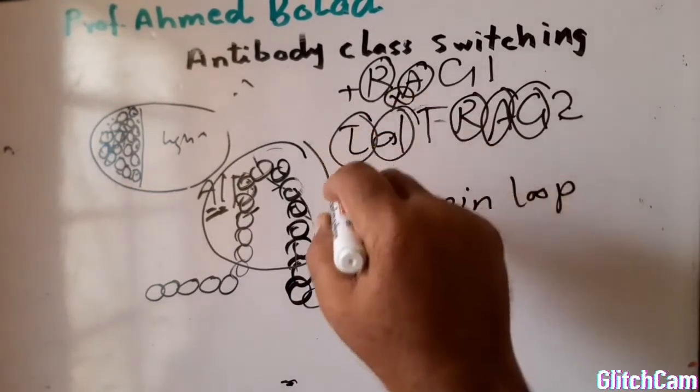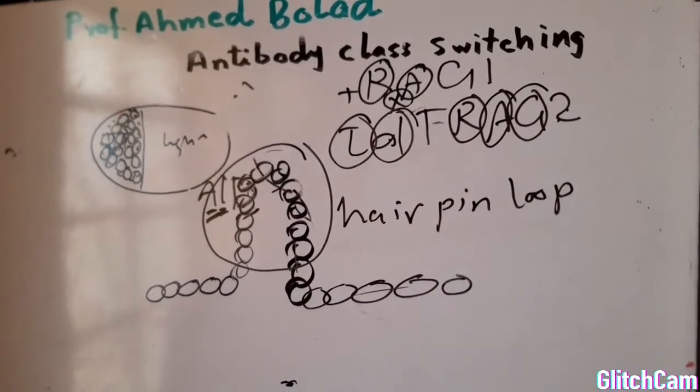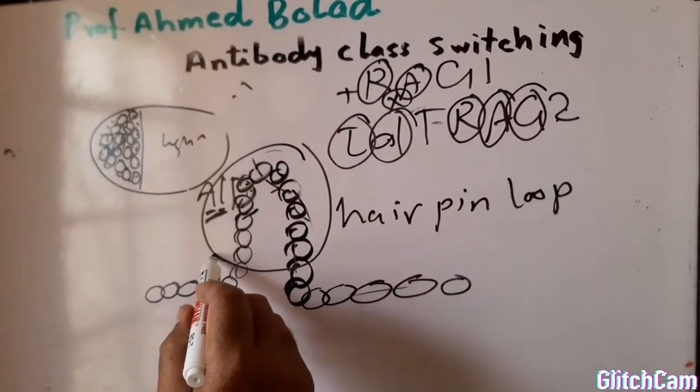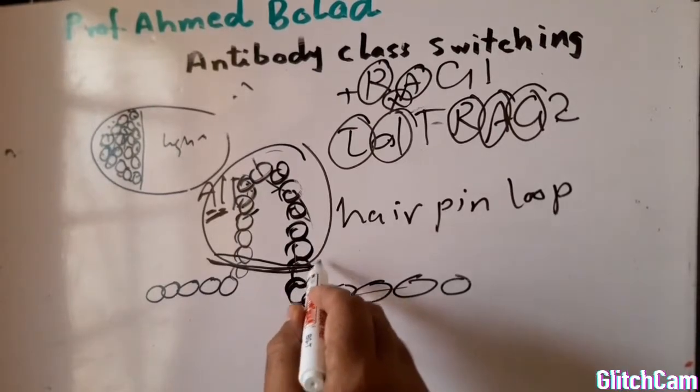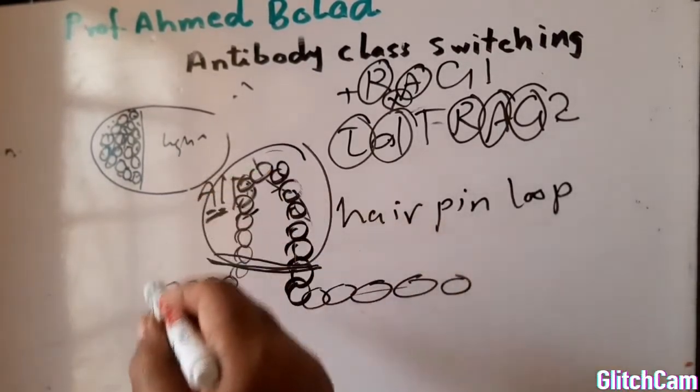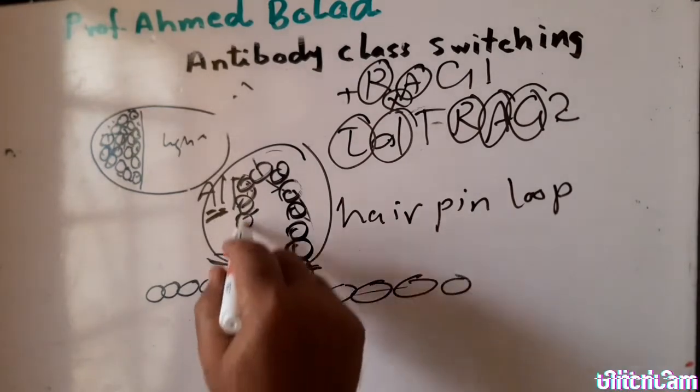Recombination activation genes 1 and 2 cleave a single strand of the hairpin loop. This occurs when a single strand of RNA folds, making a fold that leads to formation of base pairs with another section of the same strand.